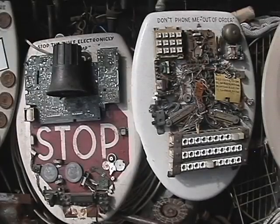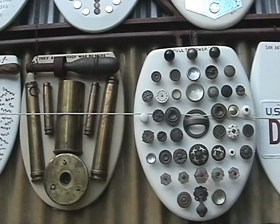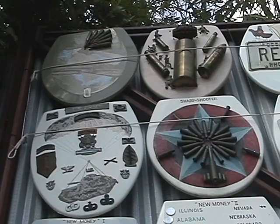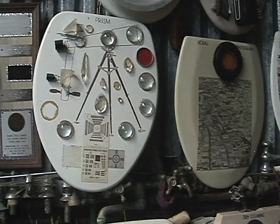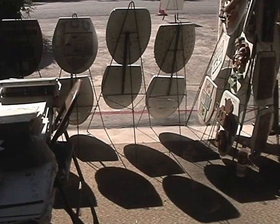Okay, I took those off and took them in, did some artwork, and the next time I was there, I said, here's what I did on these toilet seat lids. And I said, I'm in need of some more. And he said, in fact, the factory rep told me, well, you can have all of these, and you don't have to break them apart, and you don't have to take the hinge off and throw half of them away.